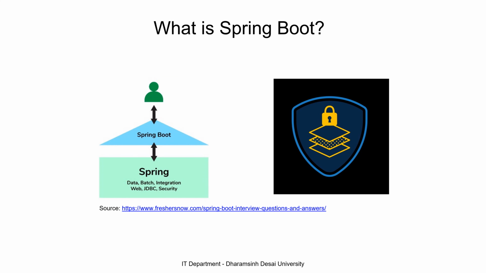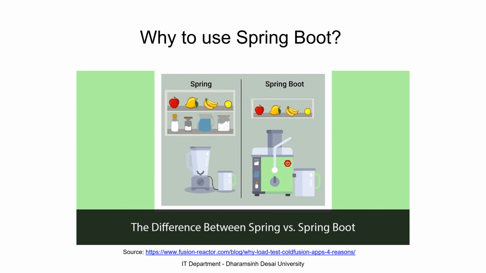Then let's see what Spring Boot is. I would say Spring Boot is a child of Spring which is built on top of Spring. Therefore, it has all the capabilities of Spring and additionally, it will make your work faster by providing some of the configurations. Now, moving towards the difference between Spring and Spring Boot. You can consider Spring Boot as an automated fruit machine which has some built-in features, whereas Spring is the normal juicer where you have to do it all on your own to get the juice.